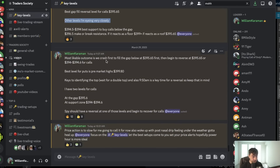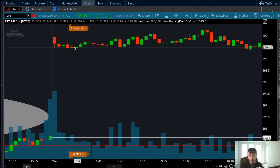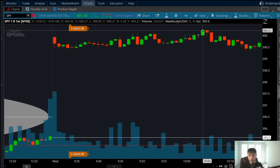In terms of my pre-market update, right before the open I told them the most likable outcome is that we crash at the market open to start to fill the gap. That was fairly accurate, but we did not fill the gap, though there were great opportunities for puts. I said the best level for puts is the pre-market highs at 399.80. As you can see, 399.80 was literally the top at one point — it topped out at $400.